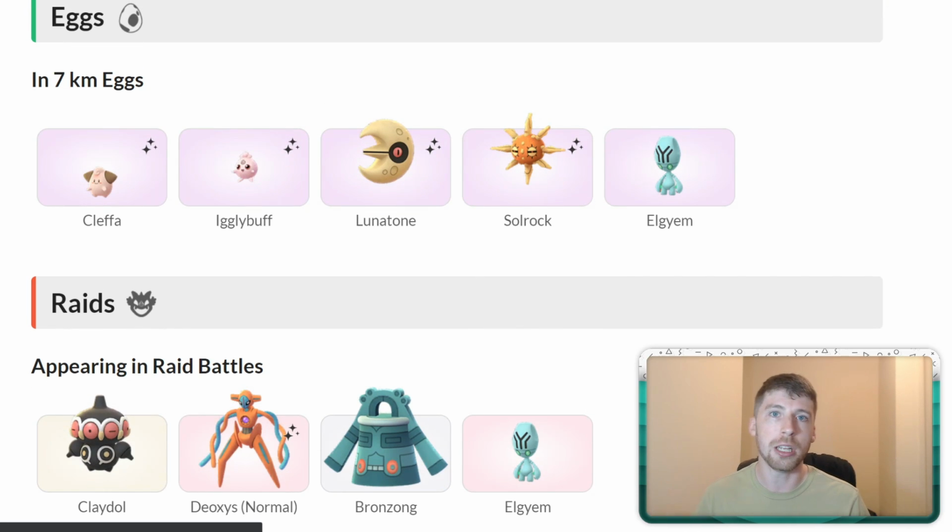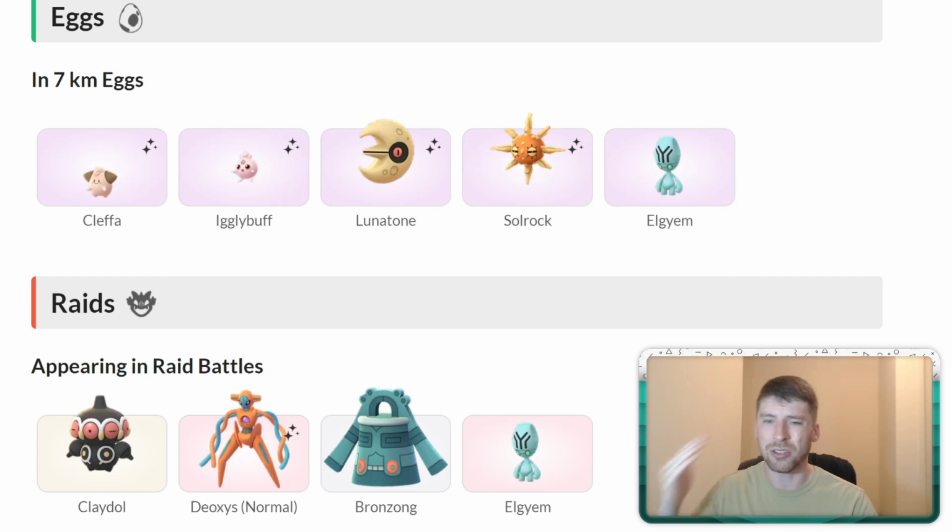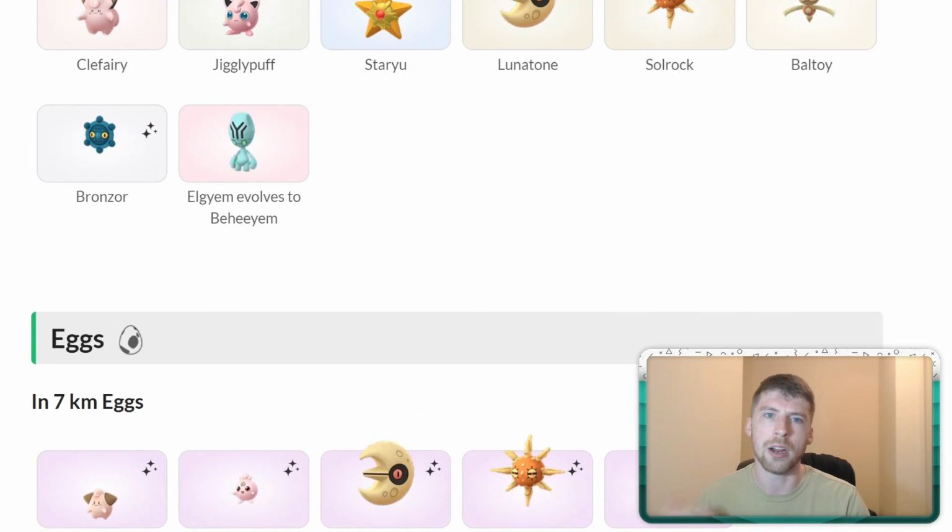In the egg system, it's completely random and you don't know the rate, so I would highly recommend you to stay away from trying to hatch it from there. And honestly, there's really nothing else in the 7-kilometer eggs anyway, so I'm going to just recommend not incubating or focusing on that specifically throughout the event unless you really want to get some of those shiny variations.